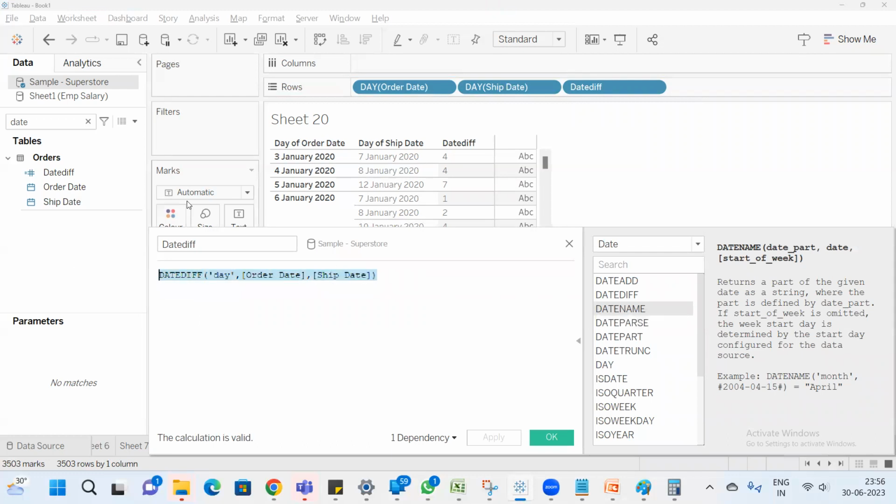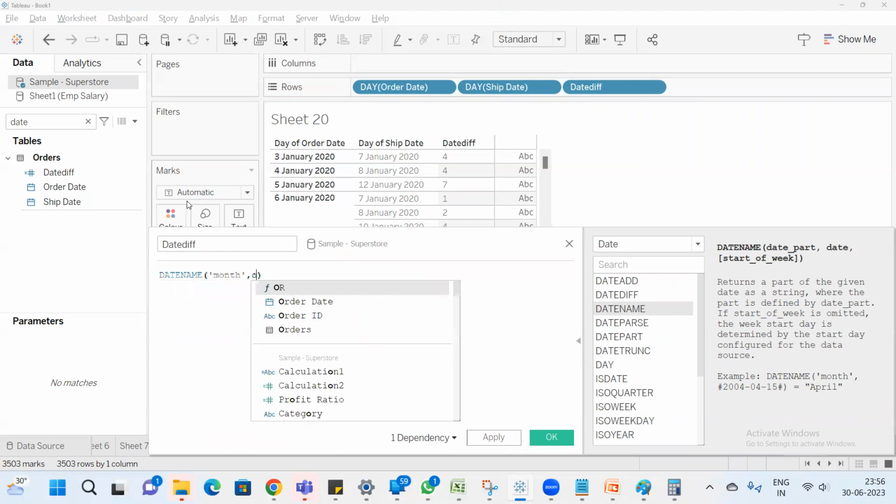So that is about date diff and date name function. If you want to find out the name of any particular part of a date, let's say I want to find out the month of order date.